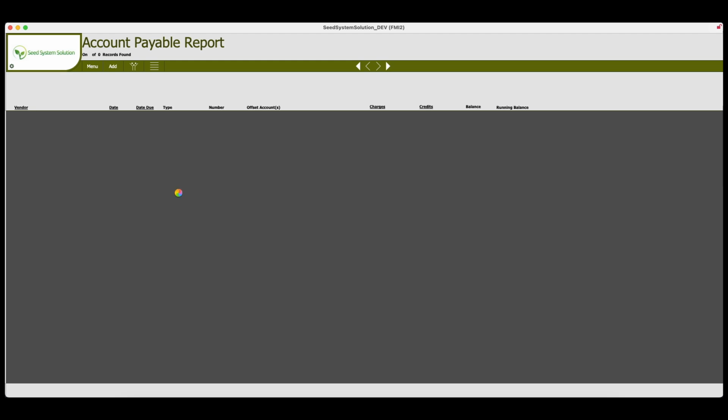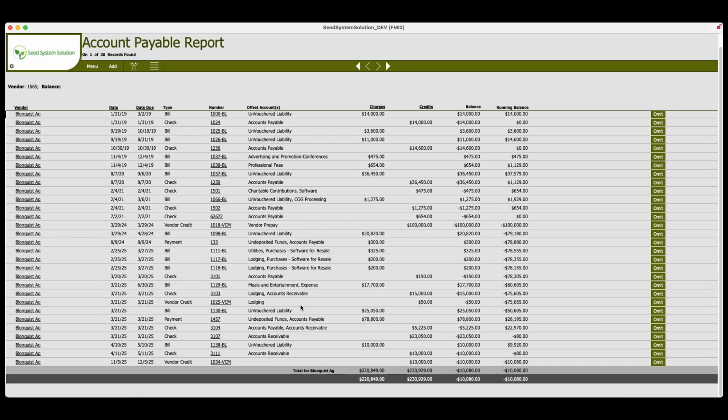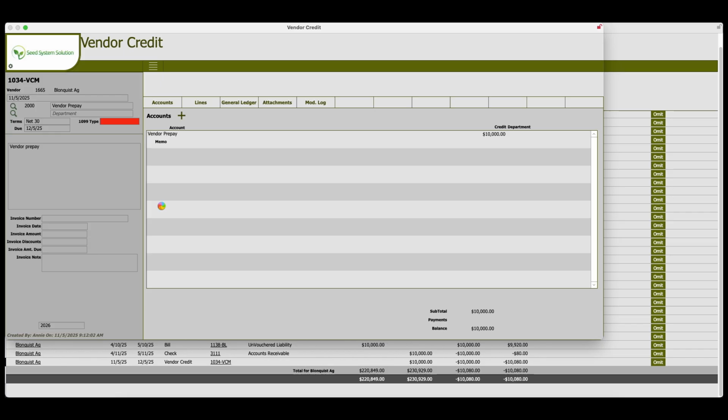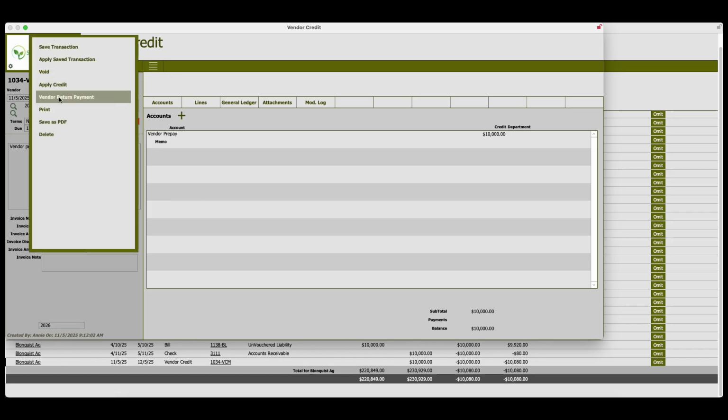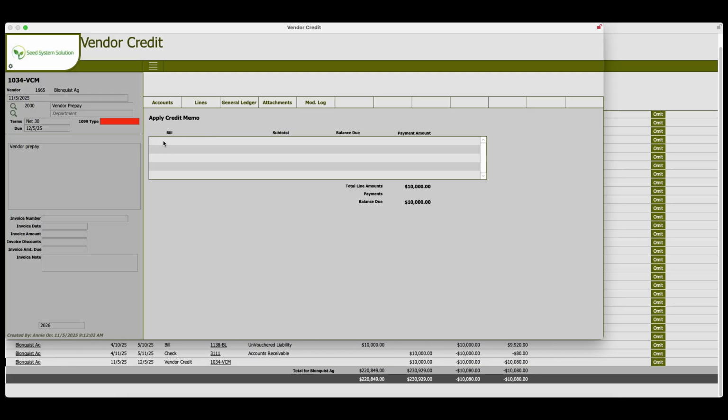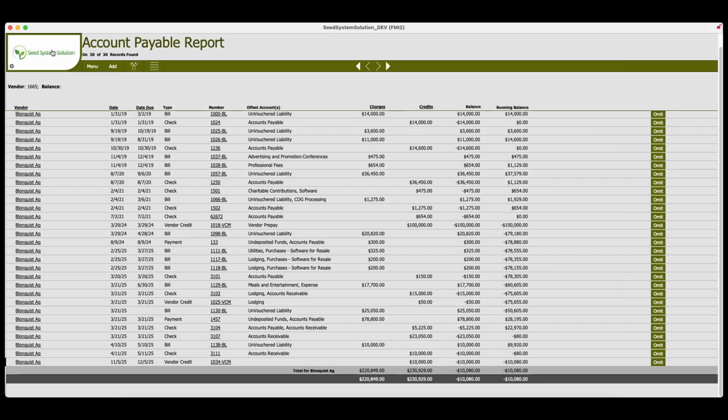We're going to see a list of their payables that we have. We can narrow that down to a specific date. And to click on that vendor credit memo, we would just click the number. It's going to open that memo. And then we would go to your hamburger menu and select Apply Credit. Under your bills, you're going to see any open bills that you have to apply this memo against. You would then leave the vendor credit memo using your back logo.